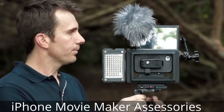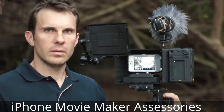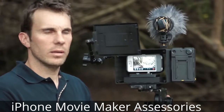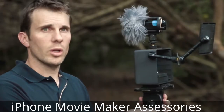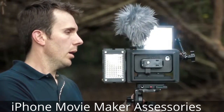And let me show you the back here. This is the back of it. The back of the black box. You can see the iPhone in there. I use an app called Filmic Pro. I have a tutorial on that too, how to get the best shot with your iPhone in Filmic Pro.